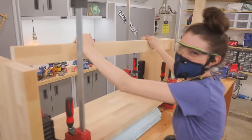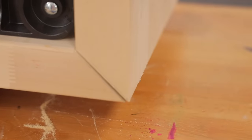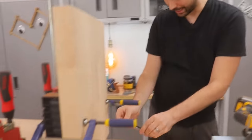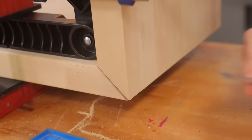Yeah. I mean, it'll go in. It didn't work. Look at this giant gap right here. This has a detent at 45 degrees, but it must not be calibrated or that accurate. Here's a little metal feeler gauge that I'm gonna stick about an inch in. Oh no. It's just not even contacting. There's just a thin little bit of contact at the top. So I think we're just gonna have to power through this and sand it.